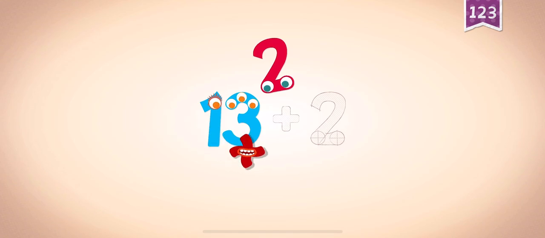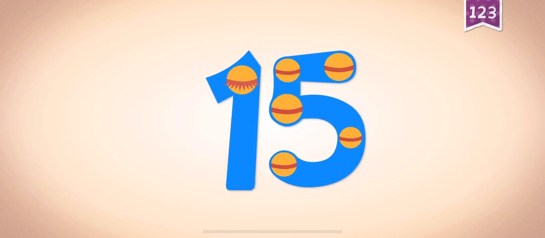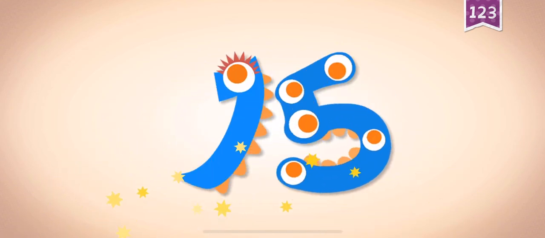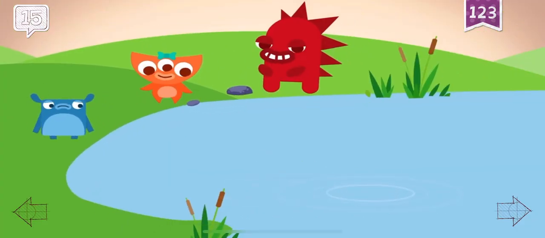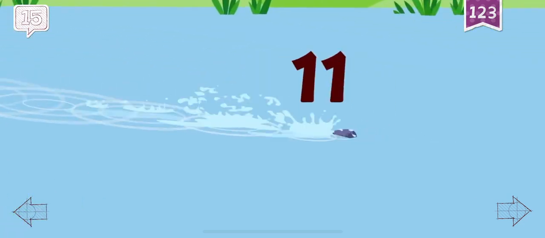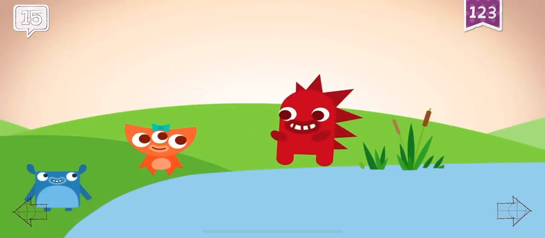Thirteen plus two. 13 plus 2 equals 15. Touch the monster's eyes to wake it up. 10, 11, 12, 13, 14, 15. 15! Rocky skipped the rock 15 times on the water.